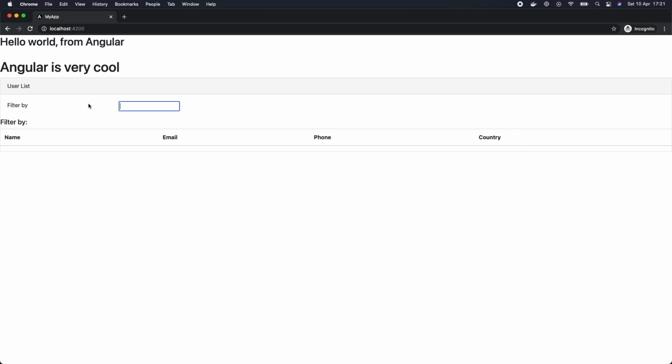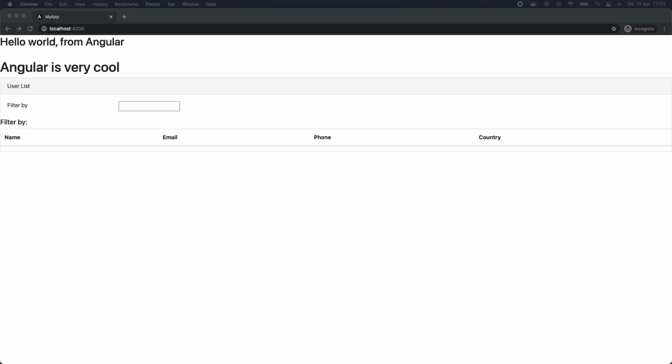Our text field for the filtration has automatically been created. Nothing is functional and there's no information, but at least now we know that the template that we have created is actually displaying correctly. And we can see we have two different components running at the same time, which is what we need. And we can see that all of the wiring and the pipelining for our Angular component has been done successfully. Perfect. So after that, what we're going to be doing is displaying some information coming back from the class into our template.